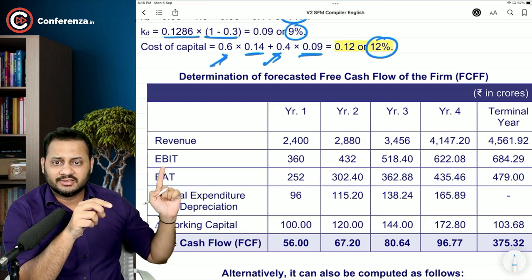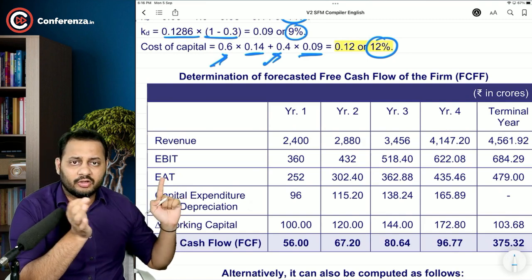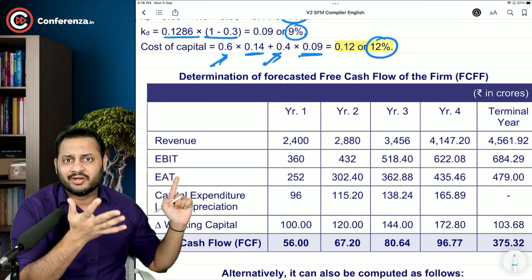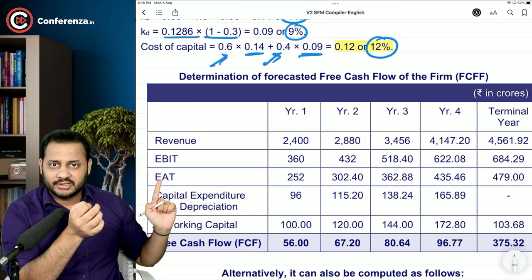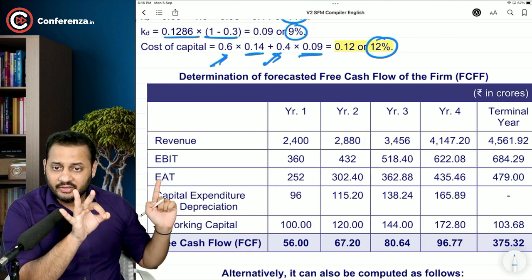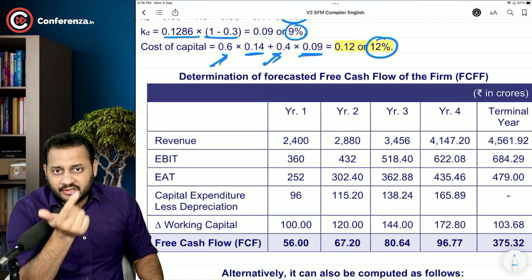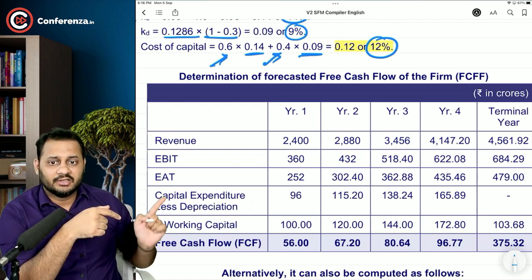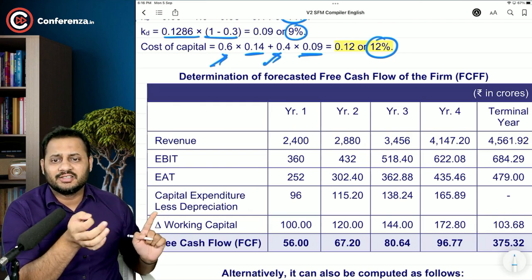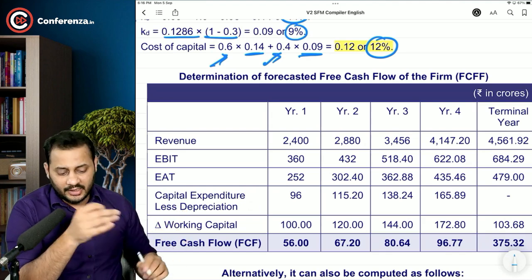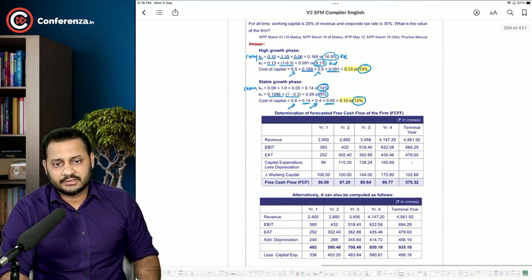Then EAT, that directly deduct tax out of it. Do not write the column or the row for the taxation, not required now. So directly deduct 30%, take the 70% of it, and you will reach the EAT. Now there are only three adjustments after coming to the EAT. Add back depreciation, reduce capital expenditure. It is given in the same treatment. Capital expenditure net of depreciation. What is net of? It is just less of depreciation, and that is increasing at a certain rate, which you need to understand. Let's have a look.